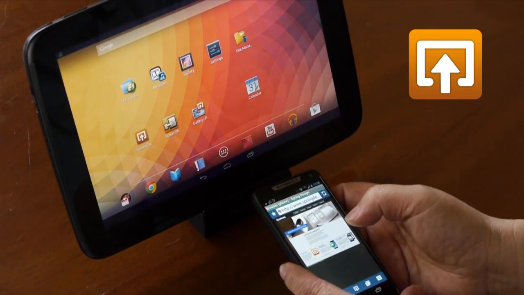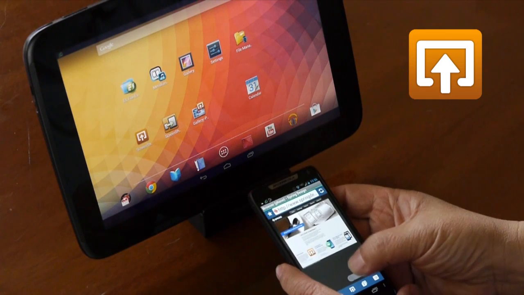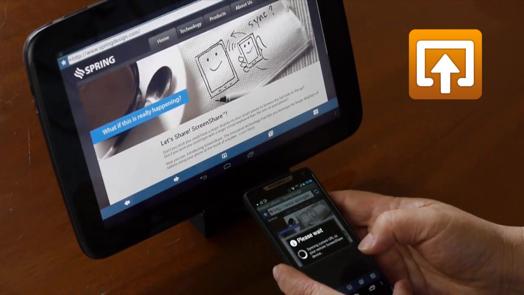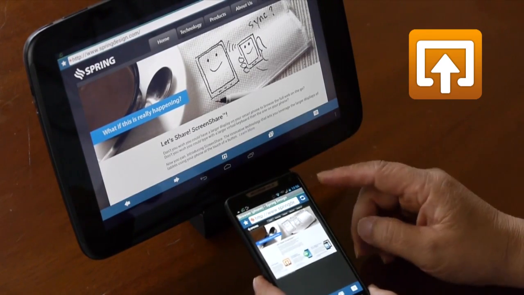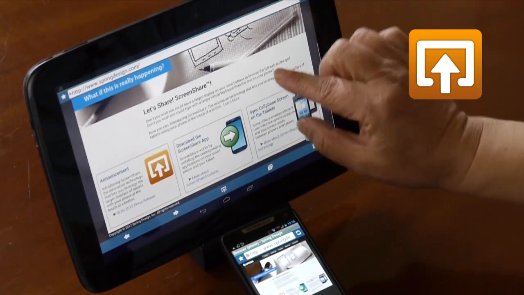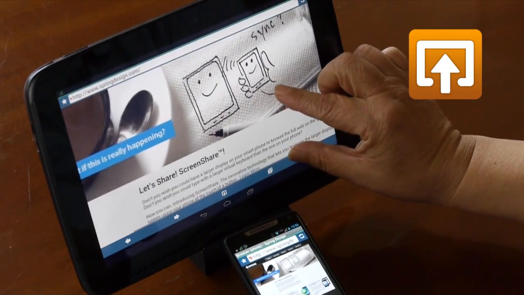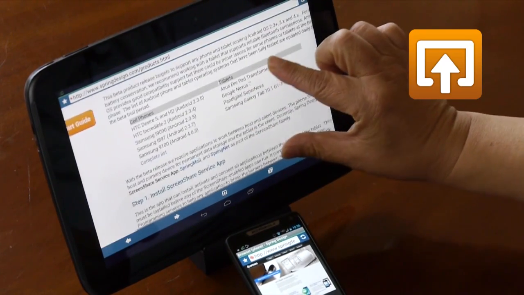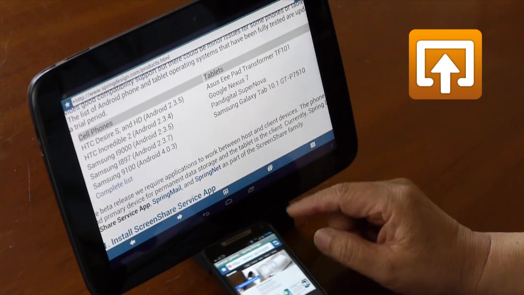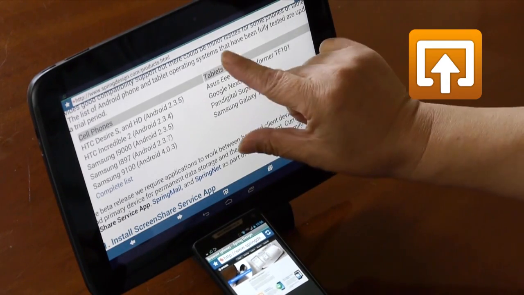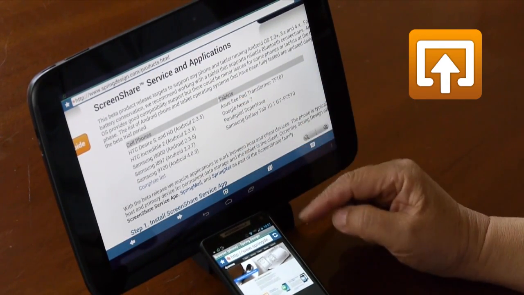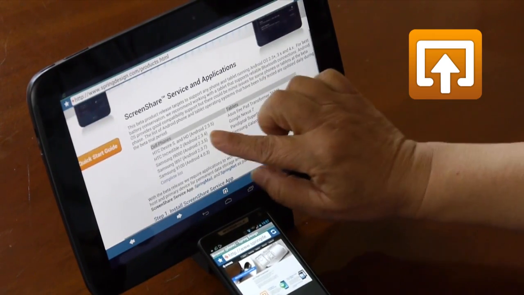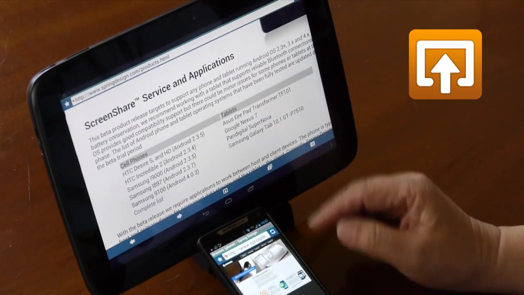Once you use your phone, you go to a website you want. Through ScreenShare, you can sync the image to the tablet, and the tablet can browse it. You can zoom in, zoom out, and go to a different page and browse and zoom in. So it's much easier to read than the small phone screen once you have a tablet available. The tablet can go out to the internet with the phone's connection. So it's very helpful to have two screens interact.